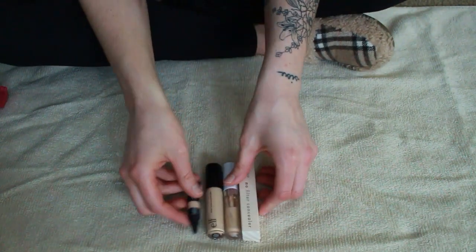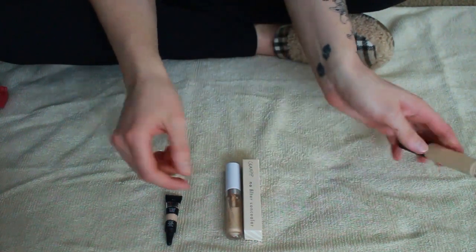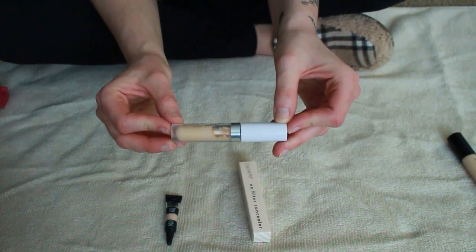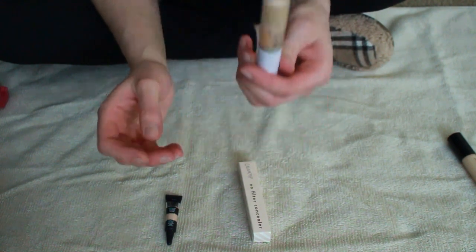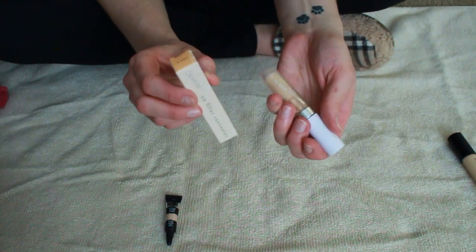But these for sure are powders that I use to set my face every time I do makeup. And now concealer. e.l.f. 16-hour Camo Wear, medium peach. Keeping this one. This is the ColourPop No Filter Concealer. I've had this one for a really long time. You can see it's kind of starting to separate in there. So this one's gonna get thrown out. I do have a fresh one in here that's unopened.